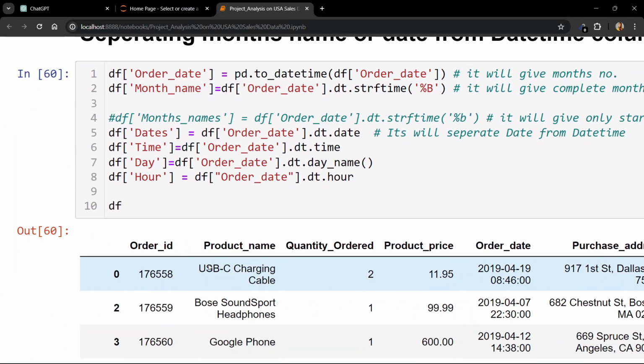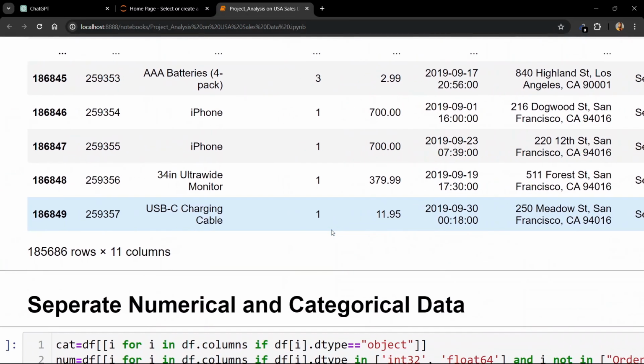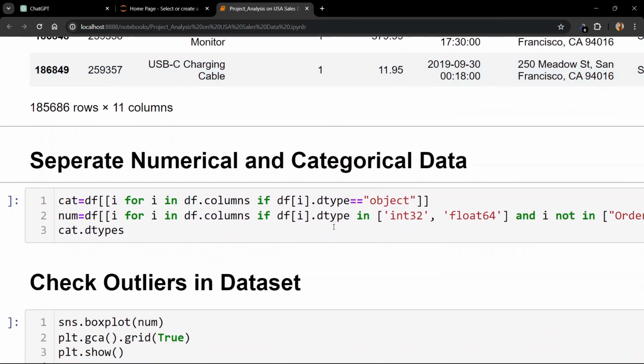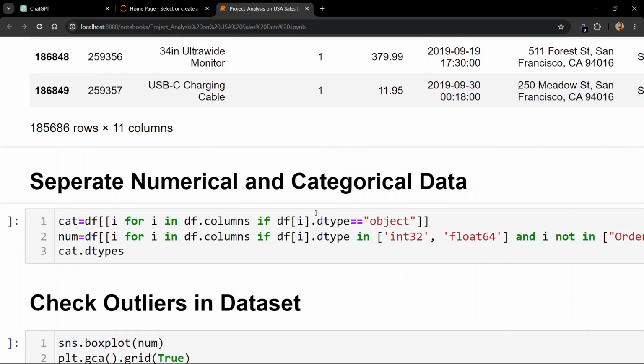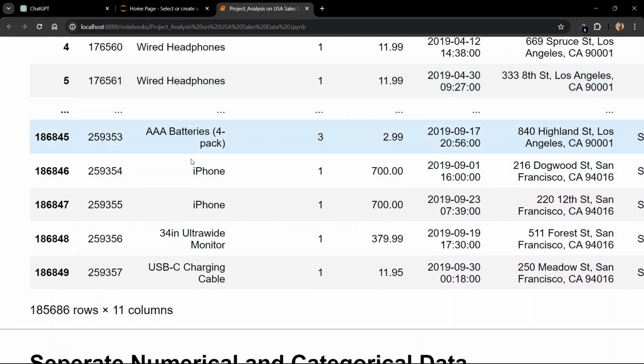Now let me move to the next part, which is separating numerical and categorical data. Why am I separating numerical and categorical data? Because I want to check whether there is any outlier in our data set. In categorical data you cannot check for outliers.